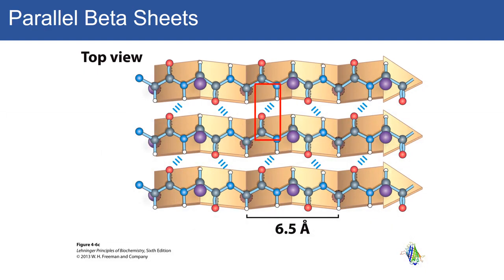The other kind is a parallel beta sheet, and you will note that they're not quite as strong. They are very strong because they have numerous bonds, but you'll notice that they're a little bit at an angle. That decreases the strength of that hydrogen bond, so they're not quite as strong. And they're a little bit more compact than the anti-parallel beta sheet. But you'll notice that they're all in the same orientation. You will see this very commonly without turns, because different parts of the molecule interact.